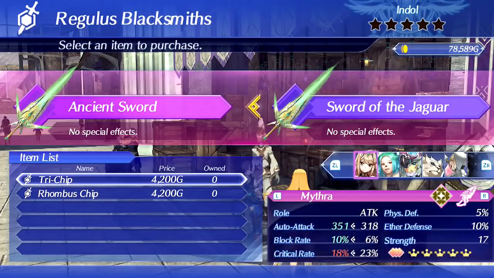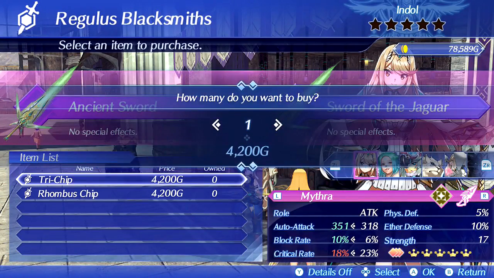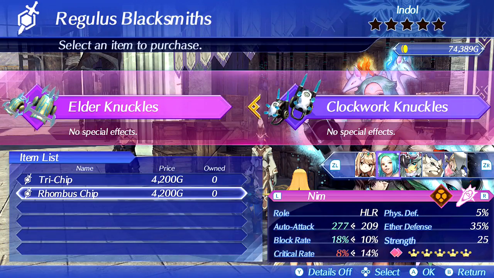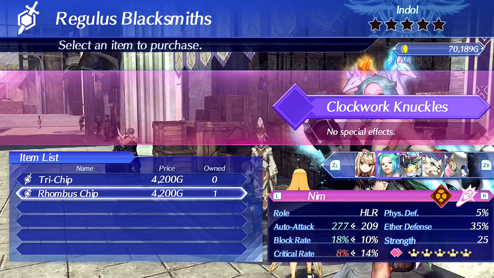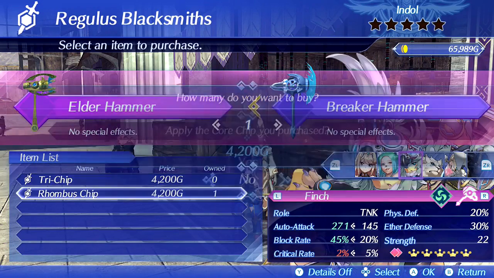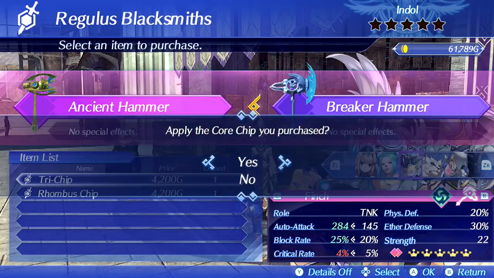But now it's time for the blacksmith stuff. And it's giving us more of a reason for us to apply the core check. We get our hands on the ancient sword. And I'm doing this to make sure I have almost every single one of us be this strong. Very good. And it's going to be for our entire squad. Better yet, have her with more power.